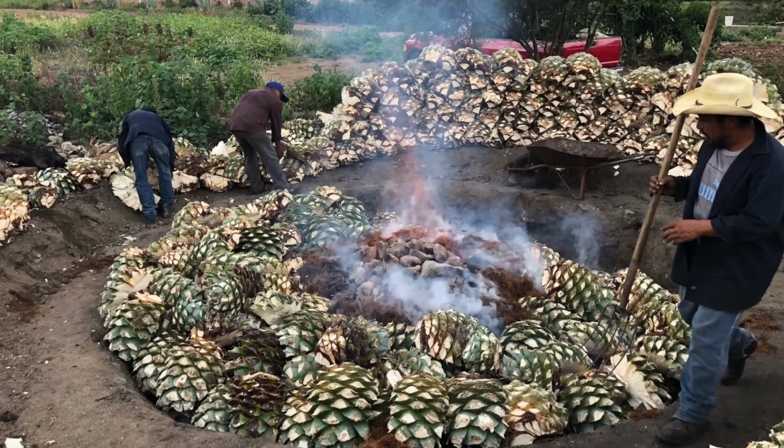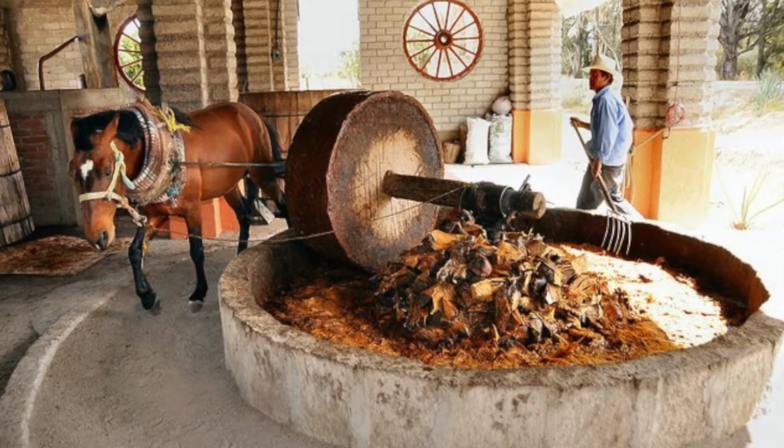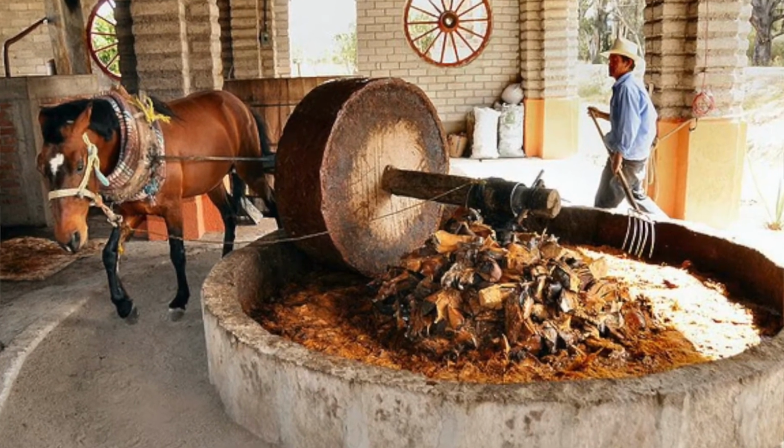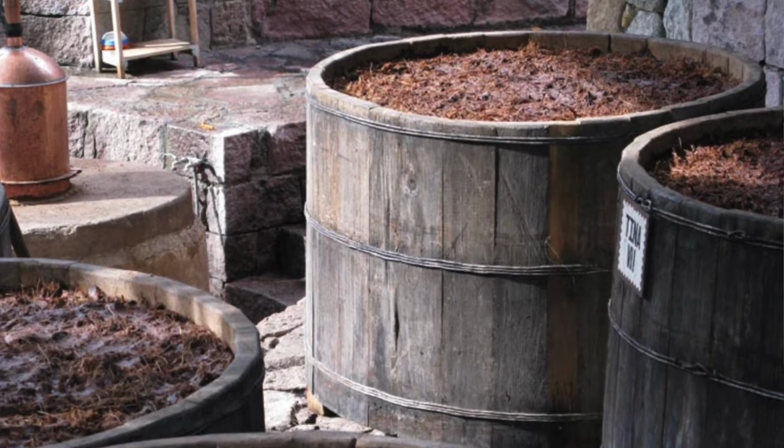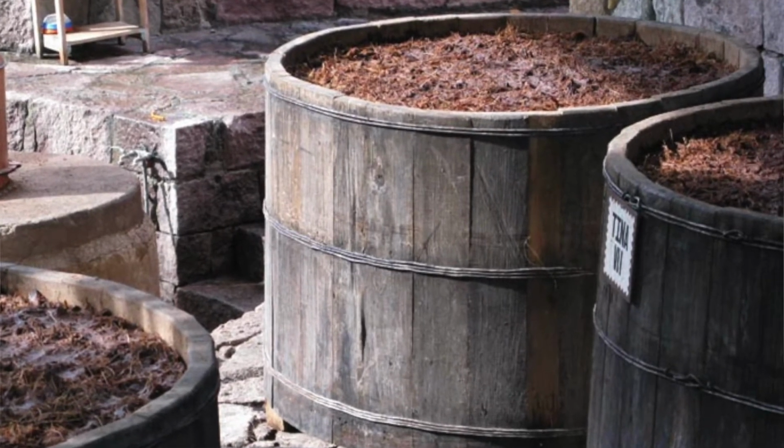I would like to emphasize that both of these mezcals are produced in a traditional method. So after the agave is roasted, it's then crushed using a horse-drawn Tahona mill. The agave is then fermented in wooden vats made of Sabina wood, and it's double distilled using copper alembic pot stills.